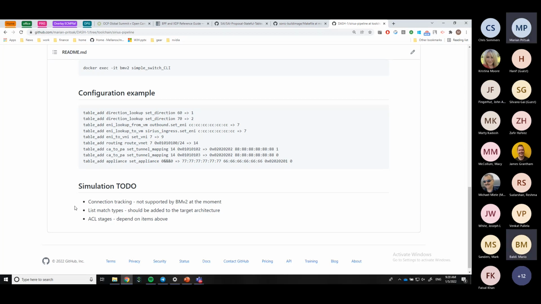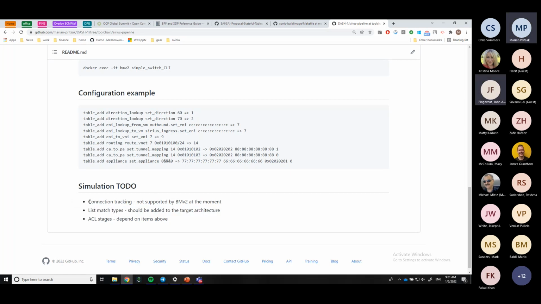I'm not sure I understand your question. Can you please try to? If I follow your instructions, can I send packets into a virtual Ethernet interface to BMV2 and it will run your P4 program with a list or range match type, and will it do connection tracking state updates? Oh, no. Yeah, that's what I'm saying. Those two are missing from the simulation itself.